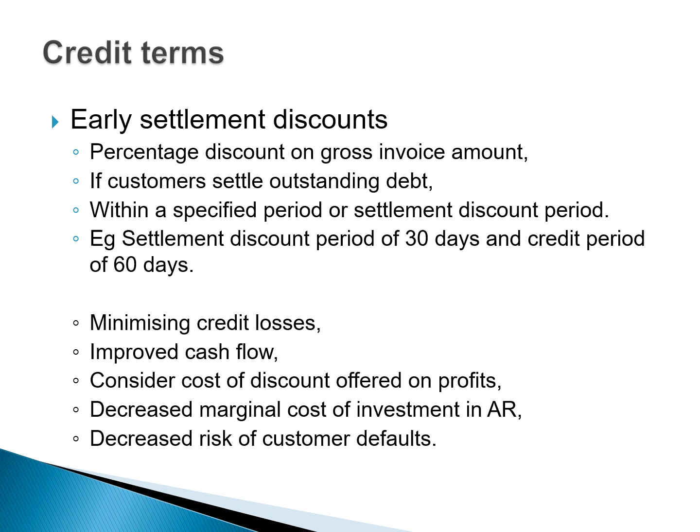But the way that an early settlement discount works is normally, for example, the customer has a 60-day agreement, so they need to pay within 60 days after invoice. They would then get an incentive that if they pay, for example, in 30 days from date of invoice, they will get a 0.75% discount on the gross invoice amount that they need to pay.